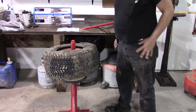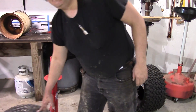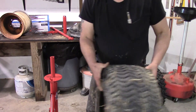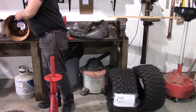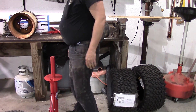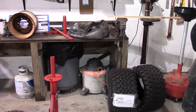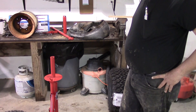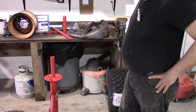Now this old tire had a tube in it, so we're going to be dealing with that for a bit. Got my old tire off — in all of its busted glory. Got my rim; I'll have to do some cleaning on it, clean the bead surface and all that. Then we've got our nice new tires to go on those rims and we'll be good to go. I'm going to call this little joker a winner, especially if you can get it for almost three quarters off. I'm definitely a big fan of that.